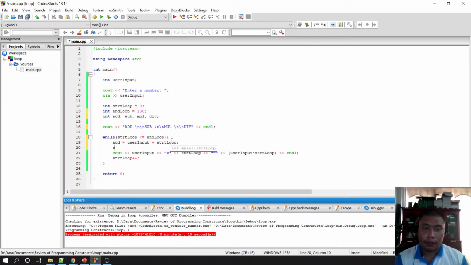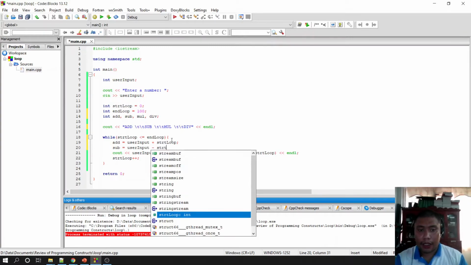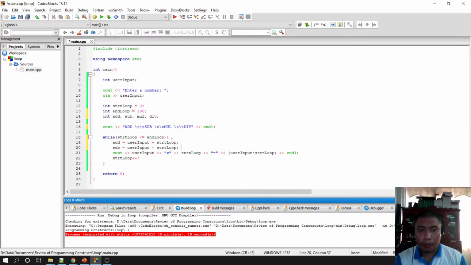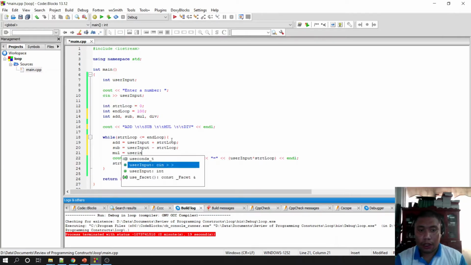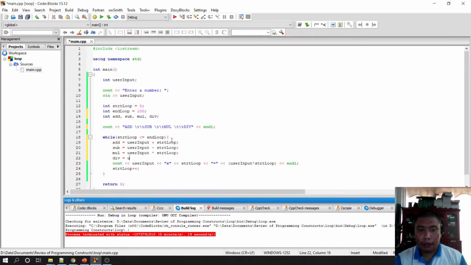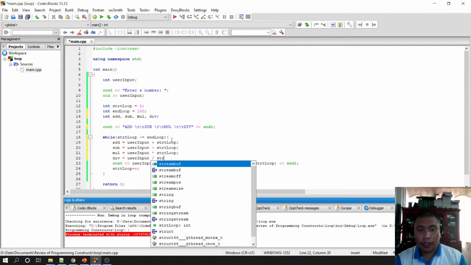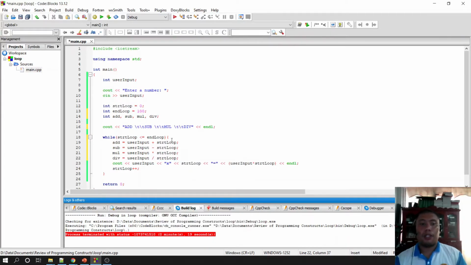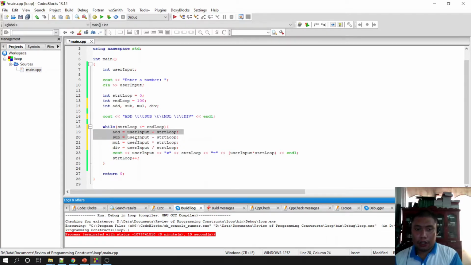We can also have sub is equal to user input subtracted by strt loop. We have mol is equal to user input multiplication strt loop, and div is equal to user input division strt loop. We have these arithmetic operations based on the inputted number and also the start loop when they run in the loop here.